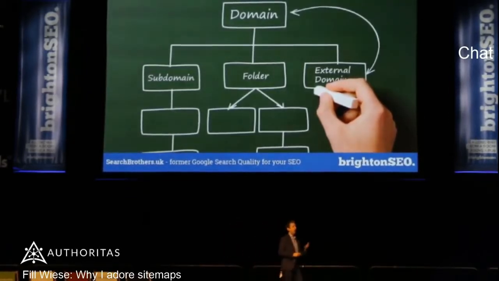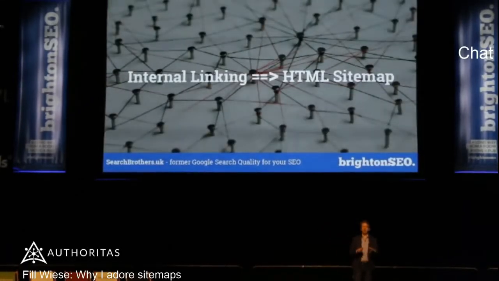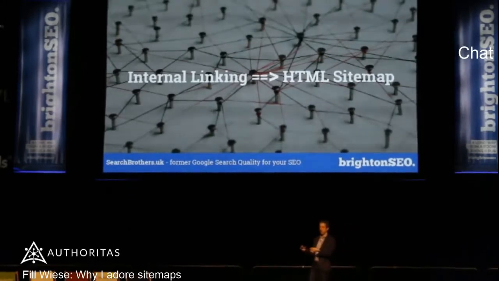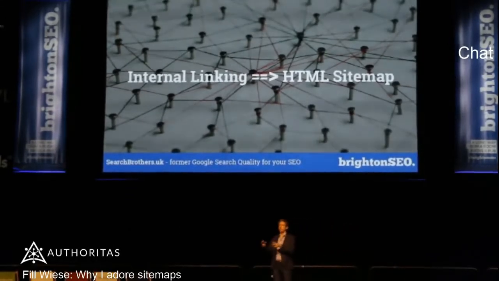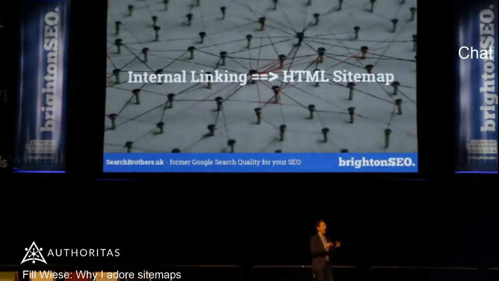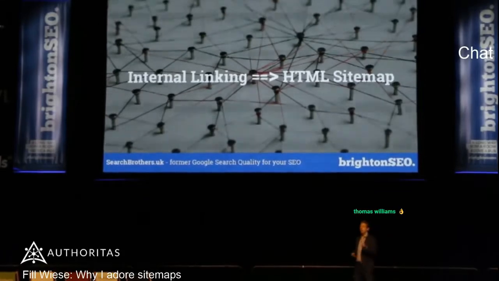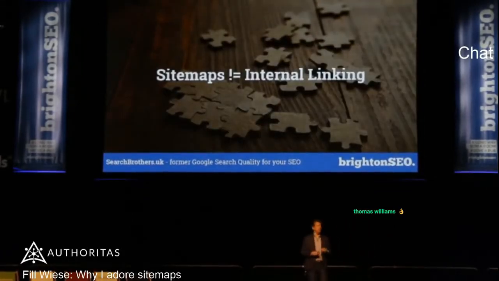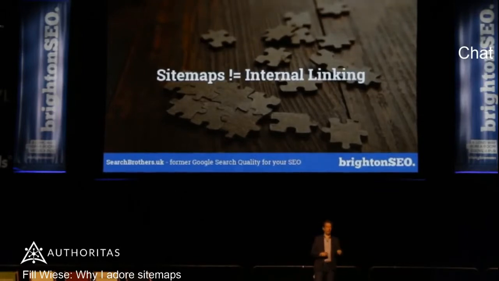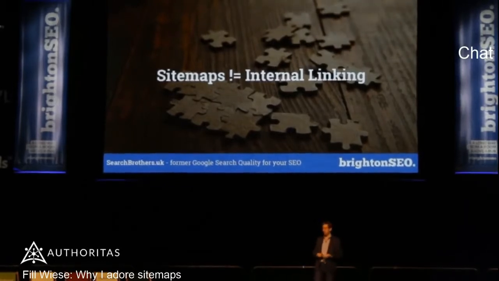However, it's by far not the best way to go about it, because HTML sitemaps should not support your internal linking. Your internal linking should be your HTML sitemap. Every link you put on your website is contributing as an HTML sitemap. Think about that. Every other format of sitemaps, on the other hand, does not replace actual internal linking. So you still need to do internal linking. Just because you have a URL in your sitemap does not guarantee it actually gets crawled or anything else. It doesn't get link juice, etc. You still need to actually place internal links.